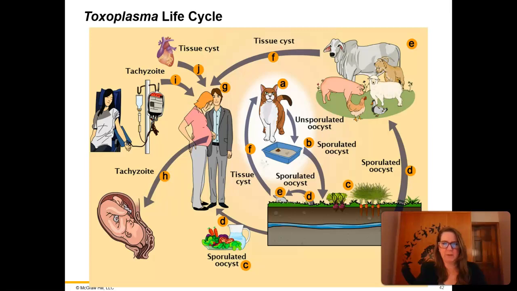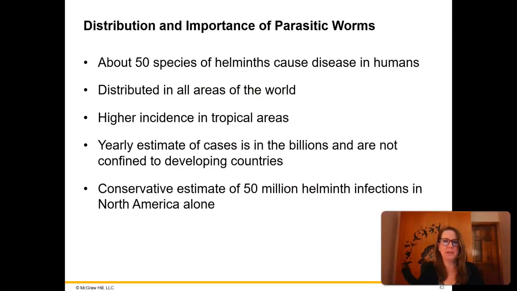Kind of interesting. I'm going to let you study it if you want to, but essentially what you have is a very complex life cycle with some intermediate hosts, with a lot of activity with the oocyst, and then this tachyzoite. So the tachyzoite being active in the blood or actively transferred to the fetus is a big concern. And you see the sources there. I like this picture.